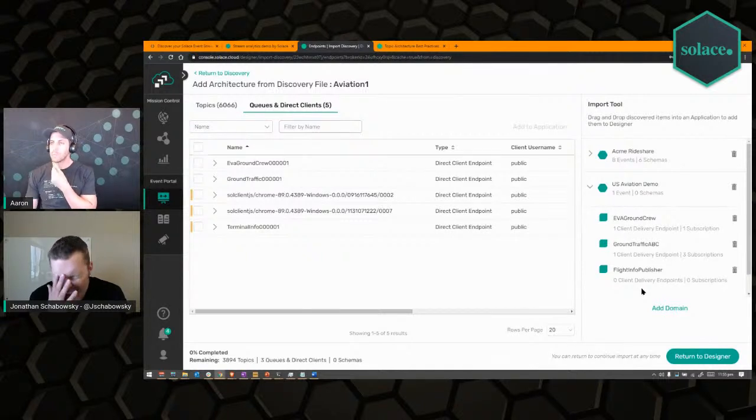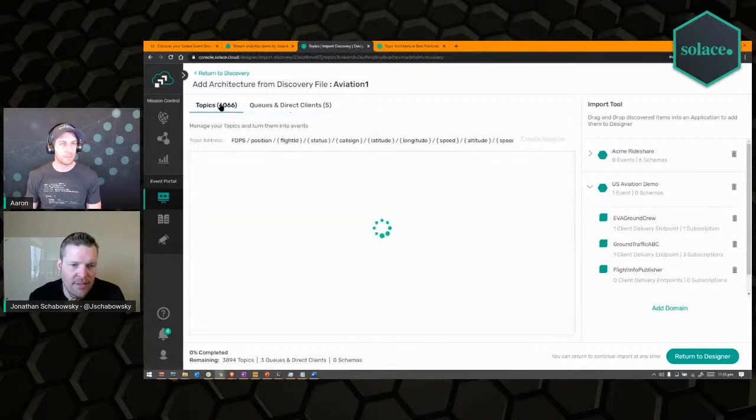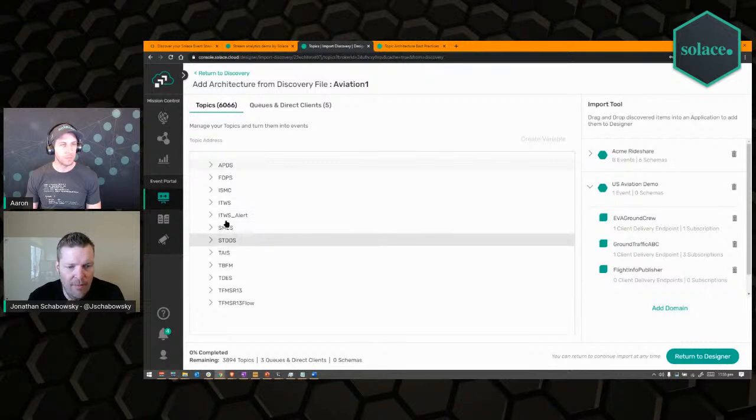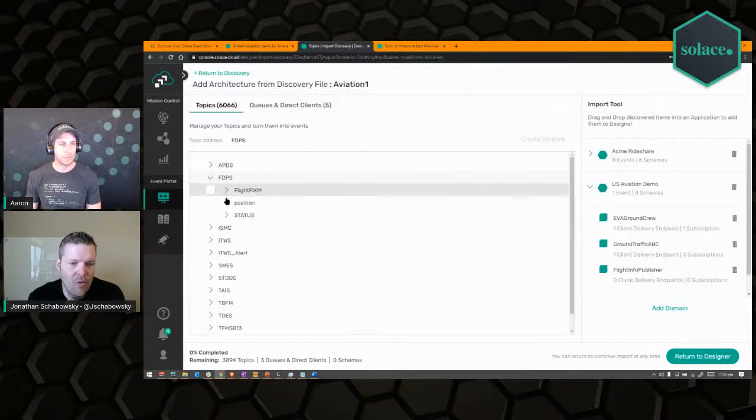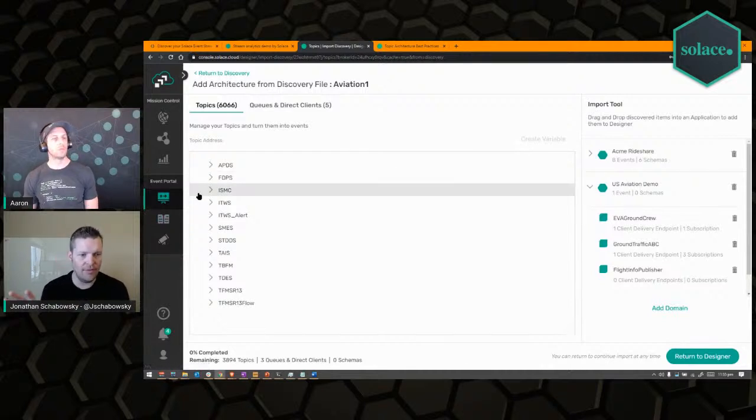Remember how I said in the very beginning that we had all these different topics, and all these different topics represented data coming out of different source systems. So if we were going to do this for real, not in complete demoware like this, you would probably create different application domains for these different source systems. Because in the real world, which we don't have access to here, lots of these different systems are consuming, for instance, weather data in order to make decisions. So you would make an ITWIS application domain, you'd pull in all of its data types.